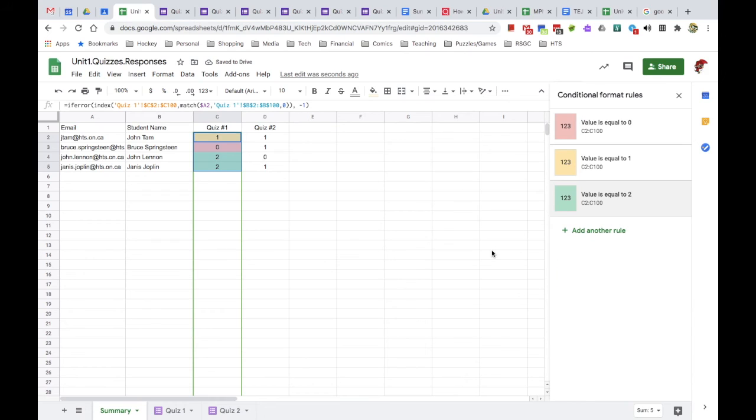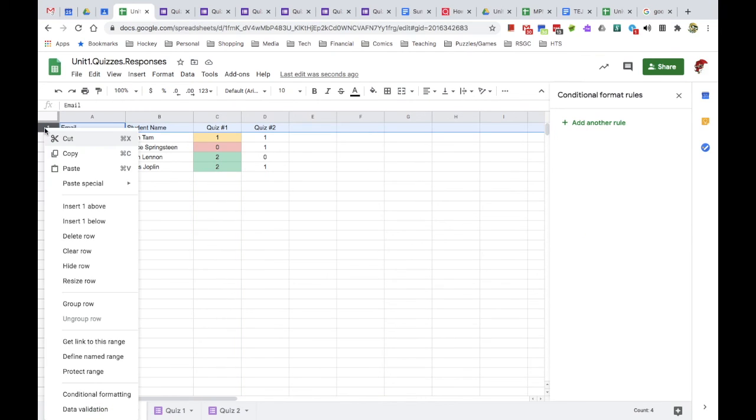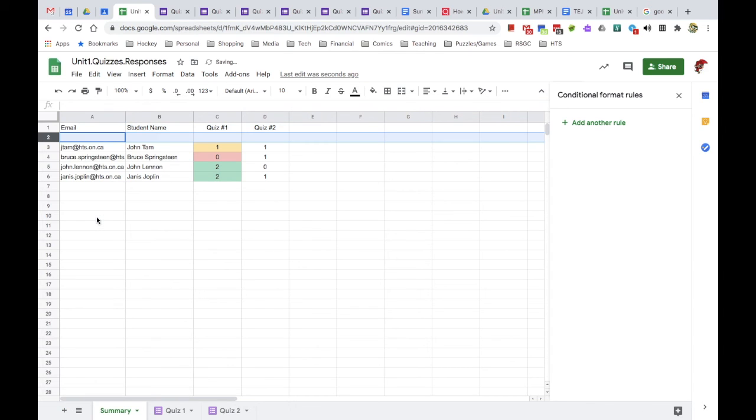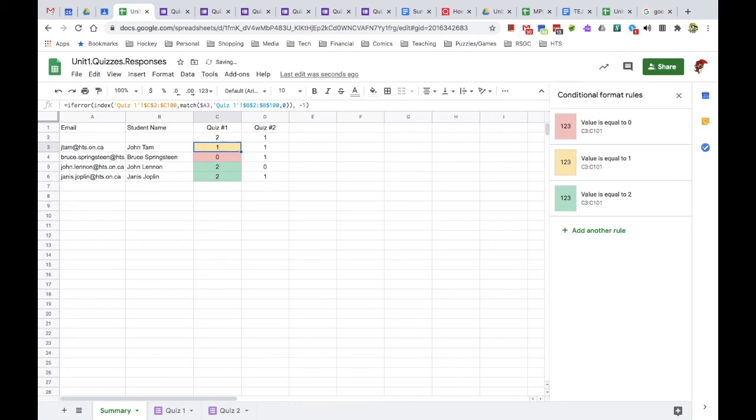Okay, so obviously if you have more than 2 answers, you could color code this within certain ranges if you like. There's another way that you could do this that I'll show you in a bit. What you can also do is add another rule in here. I'm just going to make what each of these quizzes is out of. So in this case 2, I know this was out of 2, this is out of 1.